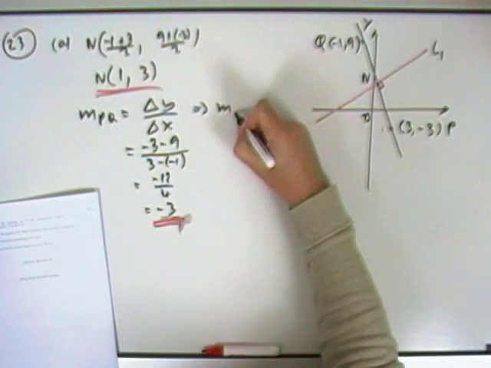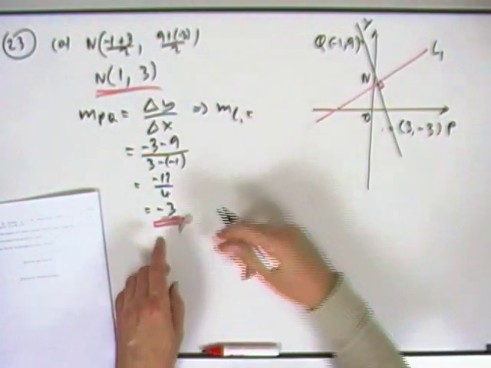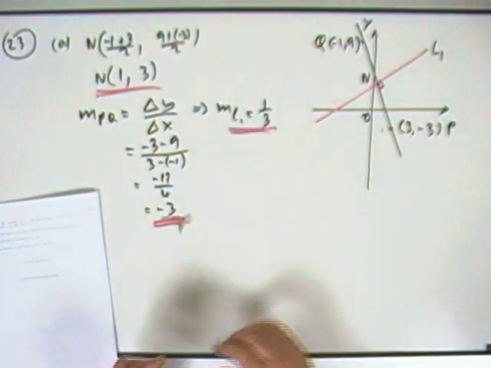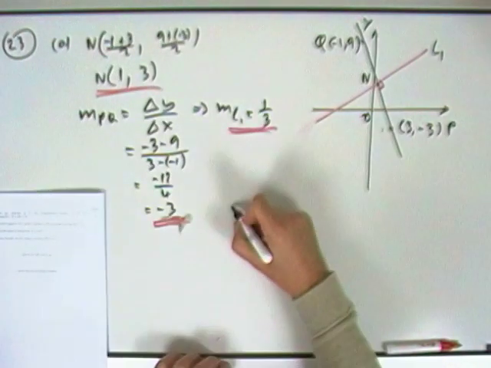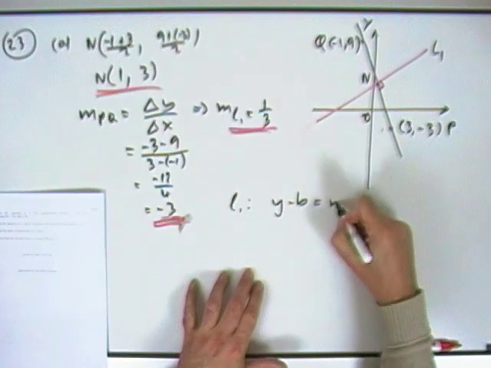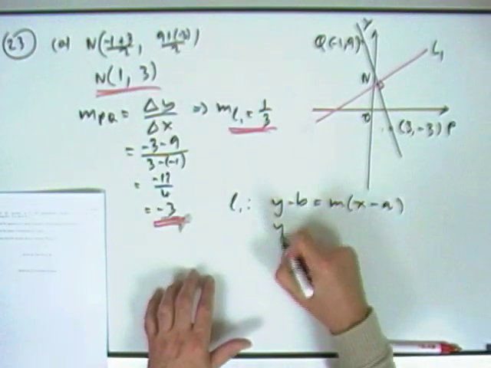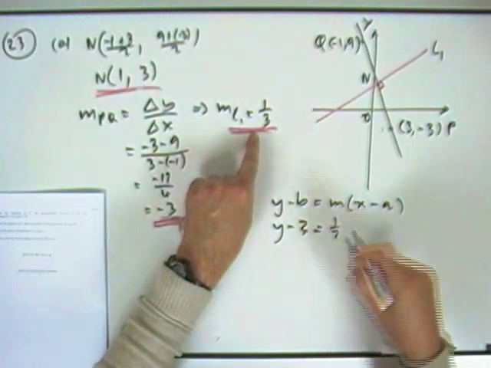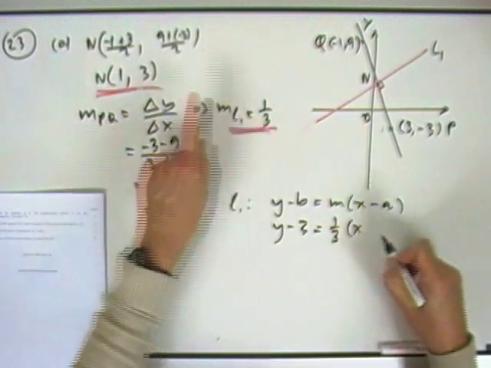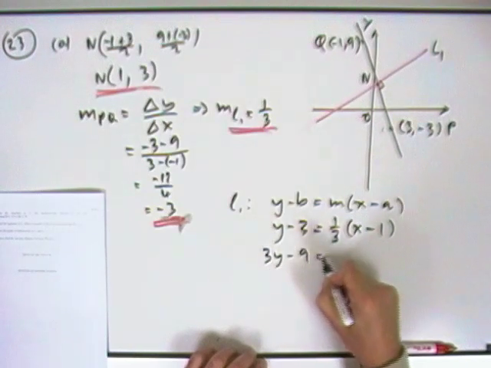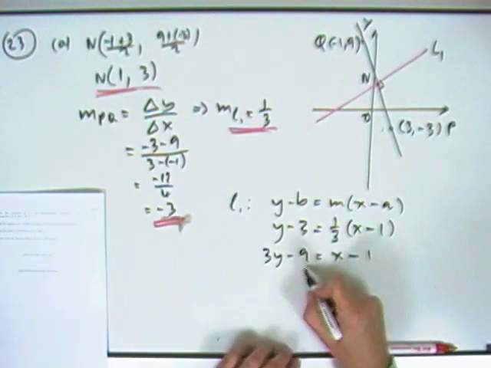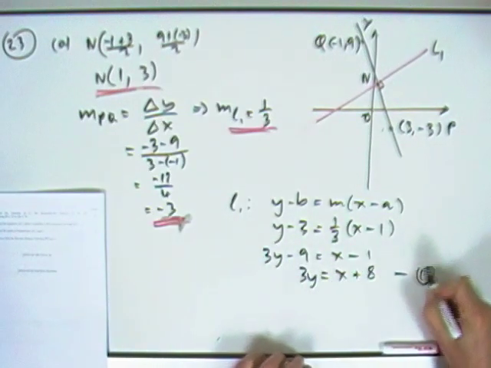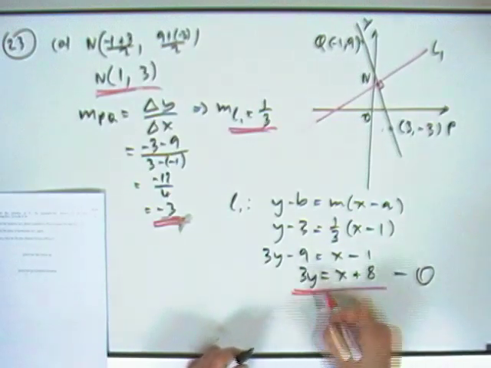That means that the gradient of the line L1 is going to be the perpendicular, so it's going to be perpendicular to that which is the negative of the reciprocal, so that's going to be a third. And then you can launch in with the equation of line 1. So line 1 is going to be Y minus B is MX minus A, as usual. It goes through the point N, Y minus 3, it's got this gradient, one third. It's going upwards, but shallowly upwards. X minus 1, again I've got to do those fractions. 3Y minus 9 is X minus 1. Just write that as 3Y equals X, and then take that across as a plus 9, so that'll be plus 8. Give it a name, because I'll probably need that later, call that equation 1. Right, there's the first one.